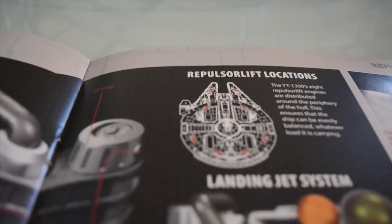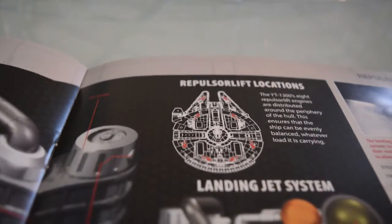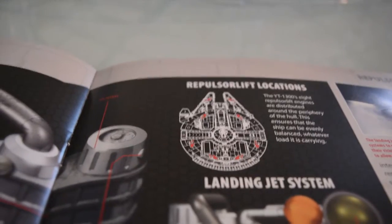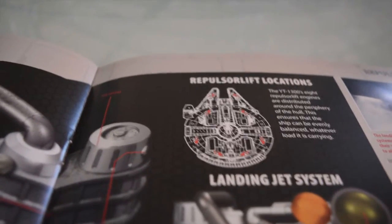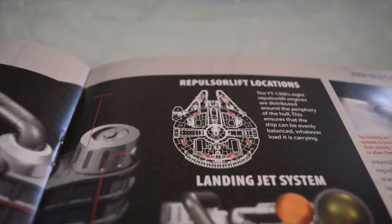I just thought it was such a terrible title for a film. And you can see here there are 8 repulsor lifts in the dorsal side of the Millennium Falcon to allow it to slowly descend towards any sort of planet. It utilizes this gravity well technology using the planet's natural gravity.